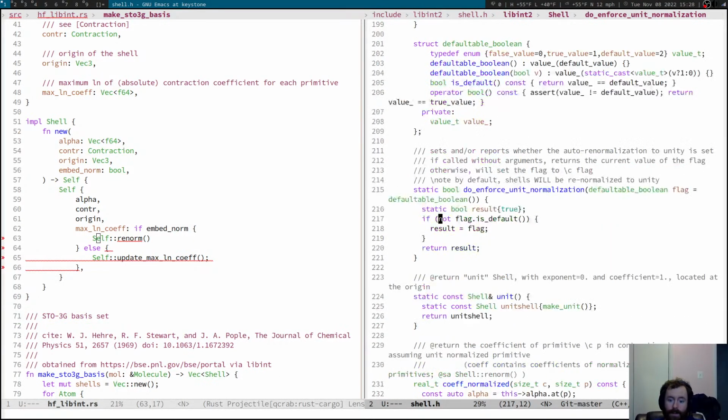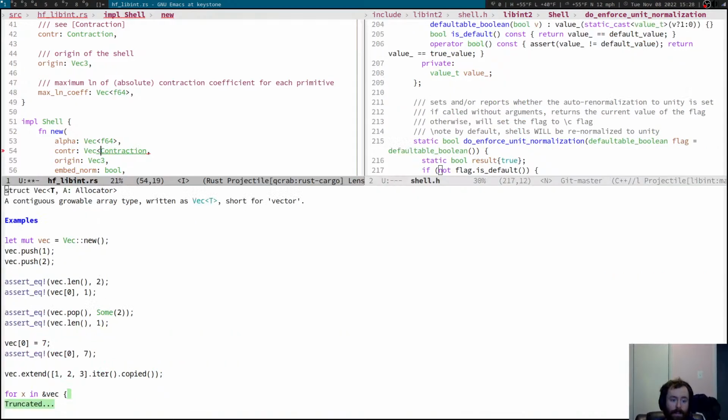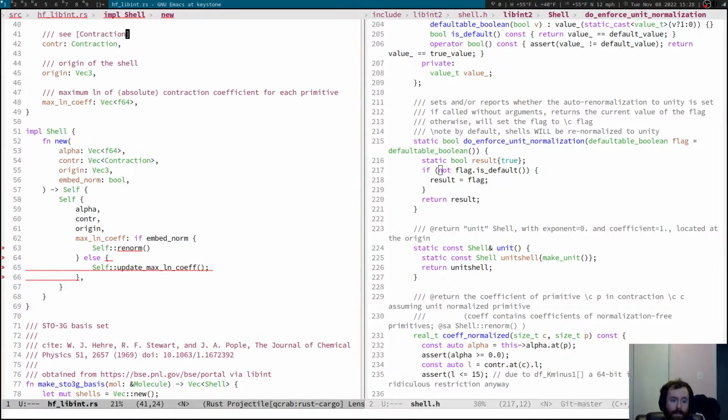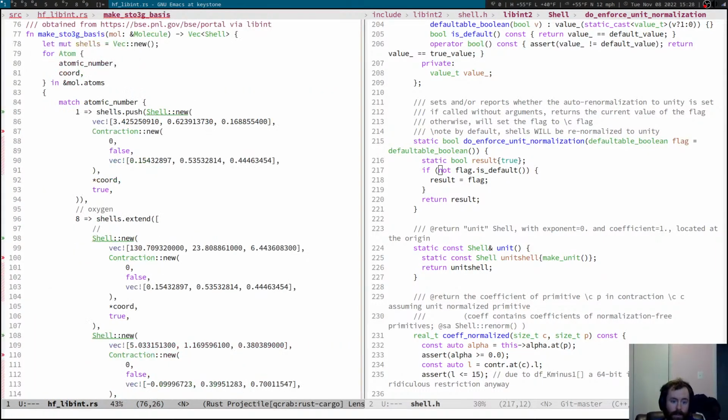It's just now I need to fix this, because it can be a vec. Vec of contraction.